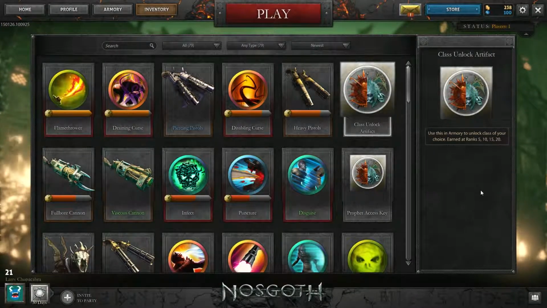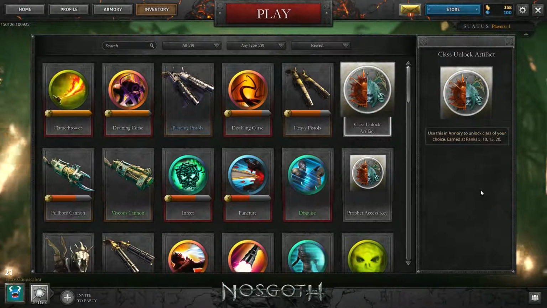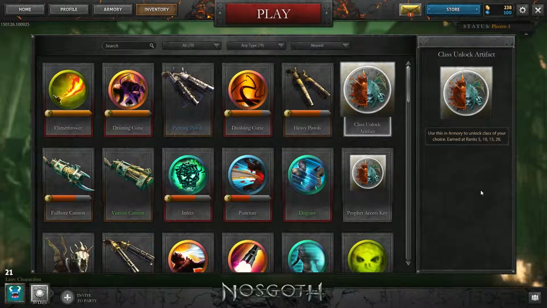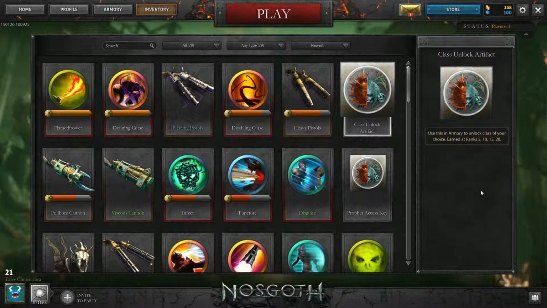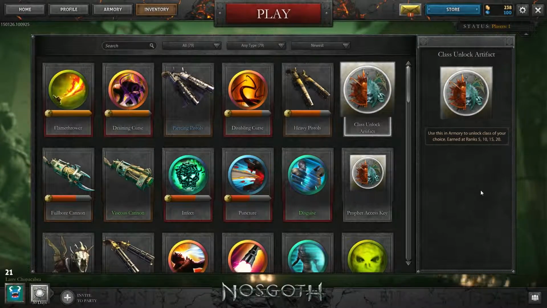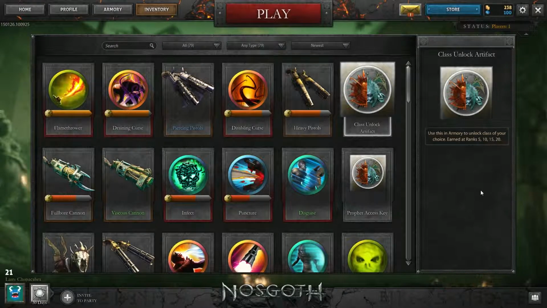Is it pay to win? No. Is it pay for convenience? Oh yeah, definitely. But it's the same as League of Legends. In League of Legends, you can drop a bunch of money and buy every character in the history of ever. In Smite, you can pay them $40 right off the bat and get every character they'll ever make. It just depends what your feelings are about that. But, you know, it's not too bad.